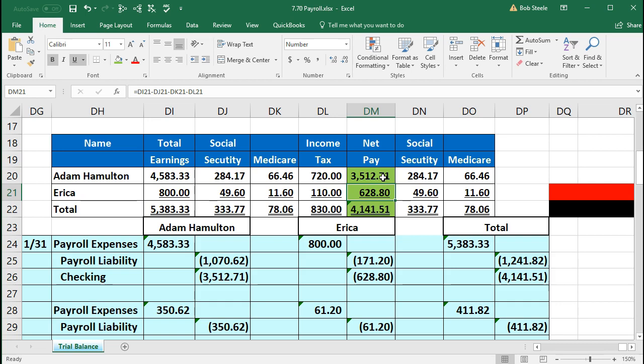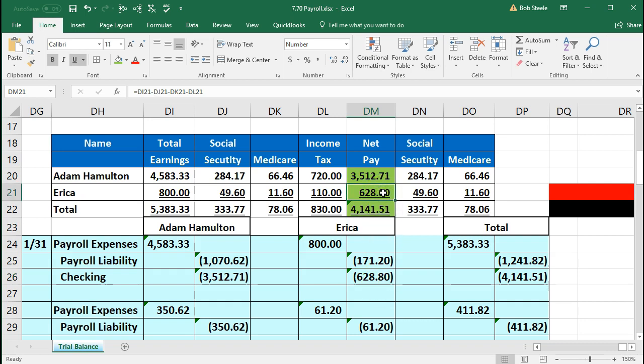So we're going to actually put this in with two journal entries for the two employees. One, which will say that the payroll expense is going to go up by the 4583, and then the payroll liability is going to go up by the amount that we took out. And then the net check will decrease the checking account. We'll do the same for Erica. We're going to say the payroll was that. We took out this amount, 171, for the payroll liability because we're going to owe that. And then the difference is going to go to the checking account, reducing the checking account by the check.